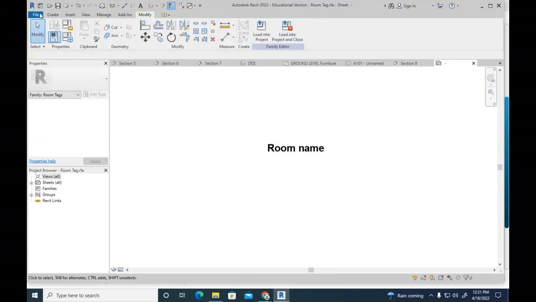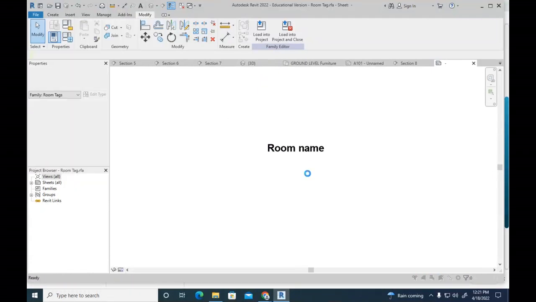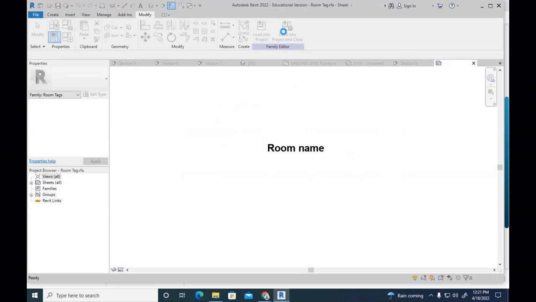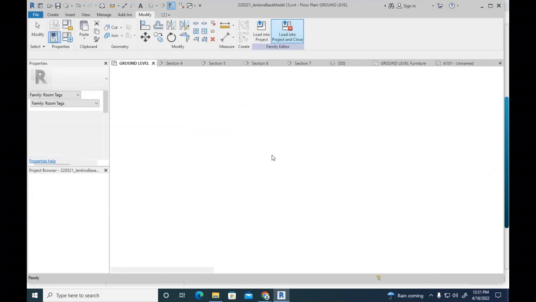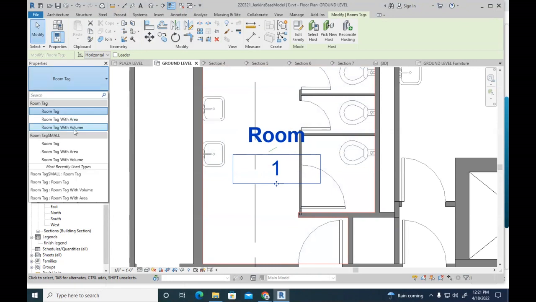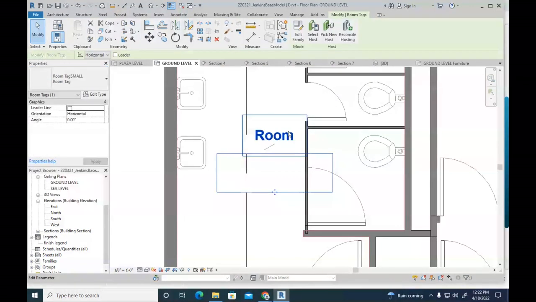And then I could give this a new name. So maybe this is room tag small. And then if I select this, I could change it to my room tag small. That would just have my name in there.